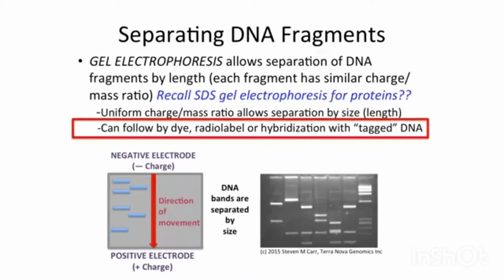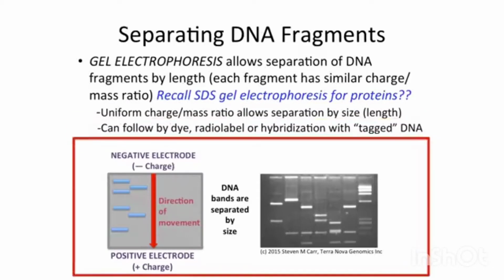The DNA can be identified by dye, radiolabel, or hybridization after denaturation and probing with a cognate DNA. Note that the shortest DNAs move most rapidly, the longest DNAs move slower, just as we observe for proteins in SDS gel electrophoresis. And you can see that in the gel shown on the right, the way in which staining can occur using a fluorescent dye that can be seen in UV light.